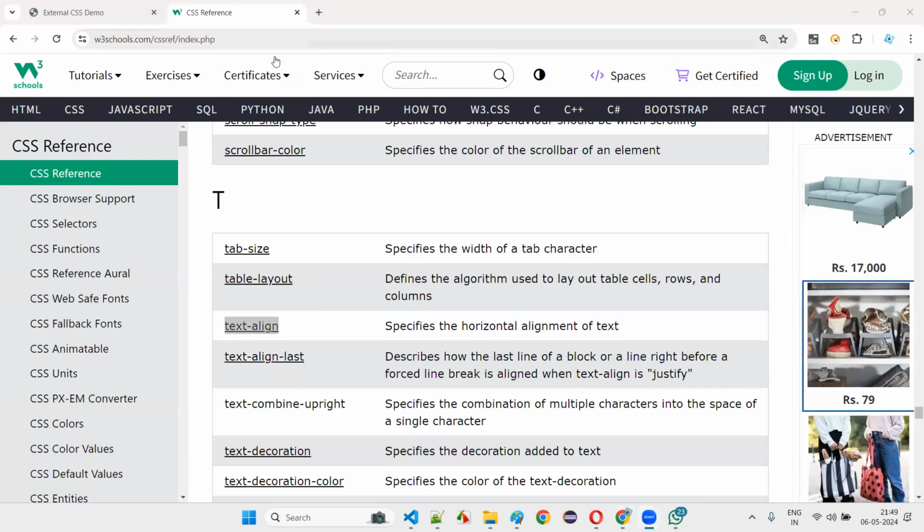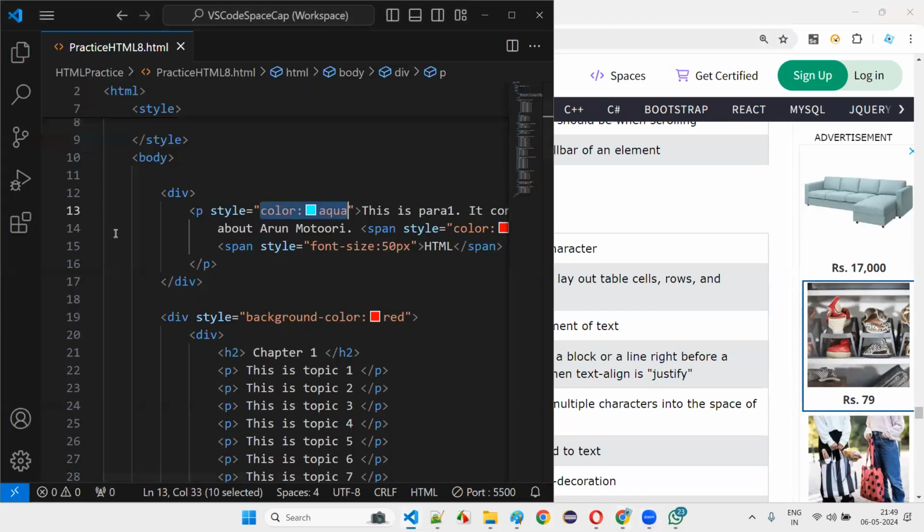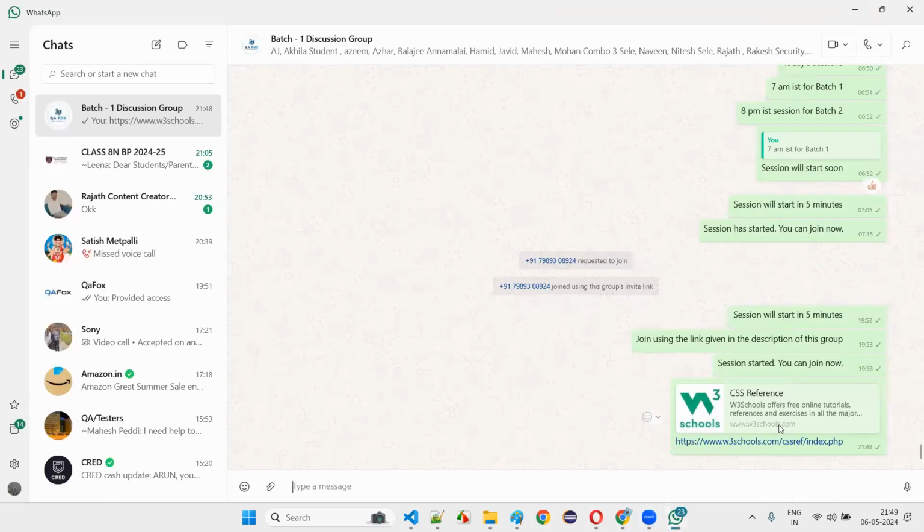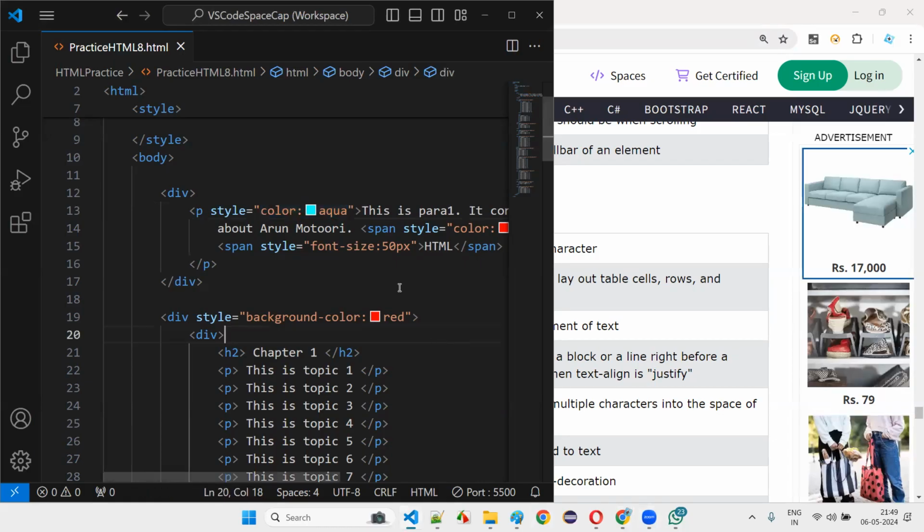What are CSS properties? I gave you this link. So you go to the HTML code, mention the paragraph tag from HTML and the style attribute from HTML. To that you assign the CSS properties. Got it? For CSS properties, you can refer to that list. I have already posted the CSS properties list here, CSS reference. From there, try to apply the properties. I only gave 5 examples, but there are many CSS properties. So you don't have to remember them. You just refer to the documentation, apply the stylings and understand them.